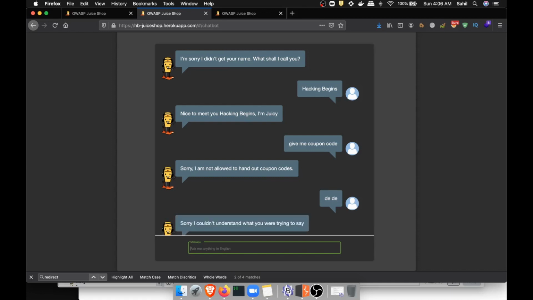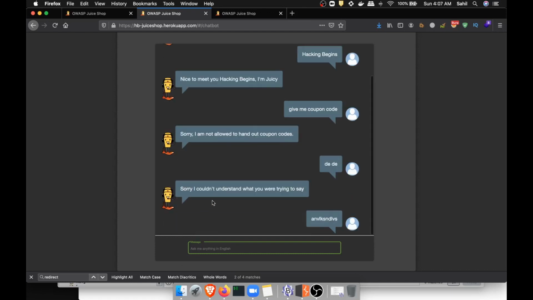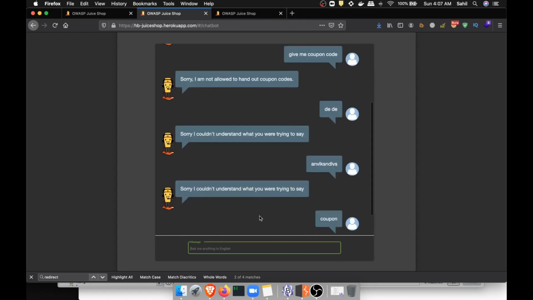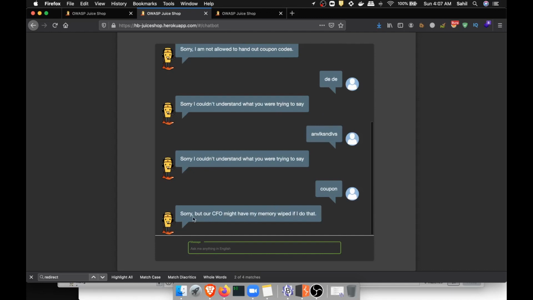Sorry, I don't understand what you're trying to say. Let's add random values. Okay, but if I say coupon, then I'm actually just seeing how exactly the chatbot responds.